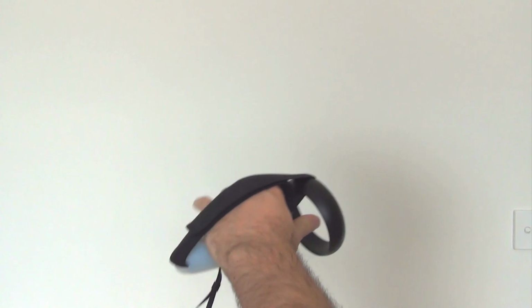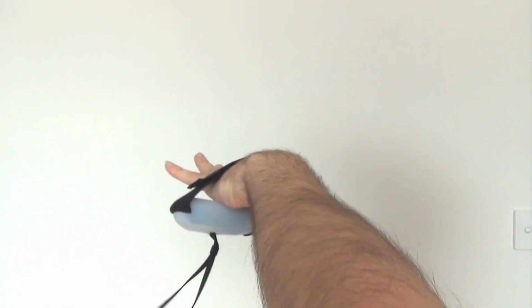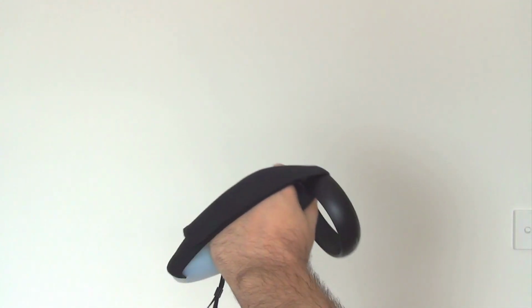style grips for the Oculus controllers. Now as you can see in the video, these work well, they stay in my hand, they're comfortable, and I'll show you how you can do that for less than 10 Australian dollars. So let's take a look.